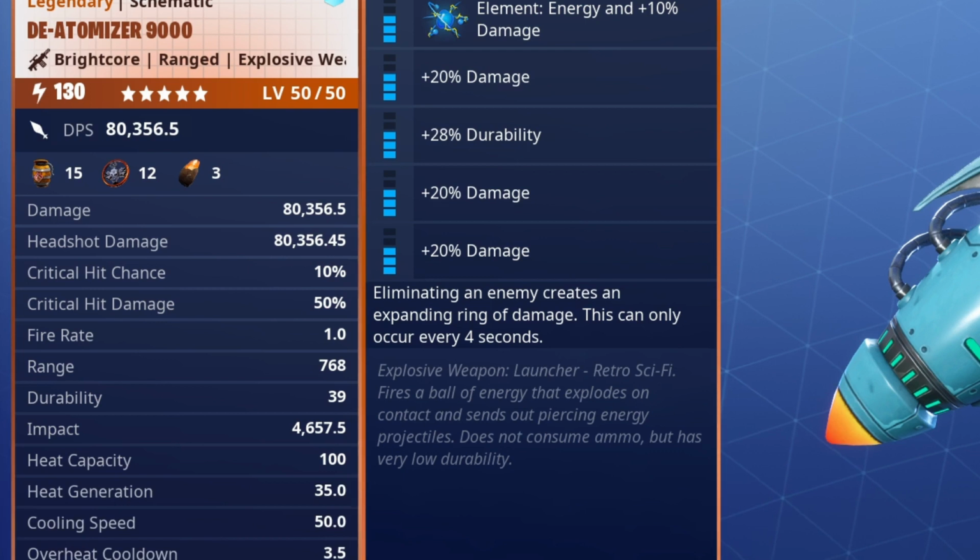Now we've got 80,000 damage. We've got 10% crit chance, 50% crit damage. That's because we've only used blue damage perks. So this should be very good. But firstly, I want to show you my hero build.